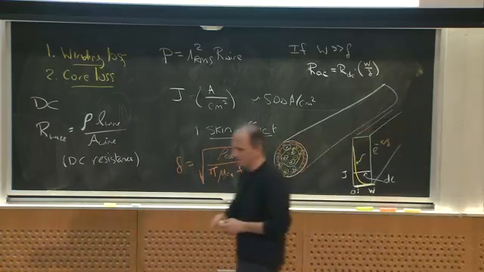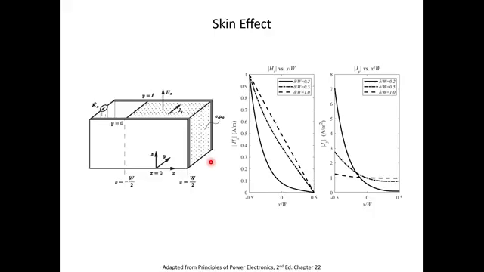This chart here just tends to show the field versus the width. So we've got a current source coming here and carrying current. And then the question is, where in this conductor does the current return? This shows the field inside the conductor, and then this shows the associated current. So if I have a width of this conductor that's thin compared to a skin depth, or on the order of a skin depth, the current's almost evenly distributed across. But once I turn up the frequency and the width is much bigger than the skin depth, the current falls off exponentially from the edge of the conductor where there's high field.